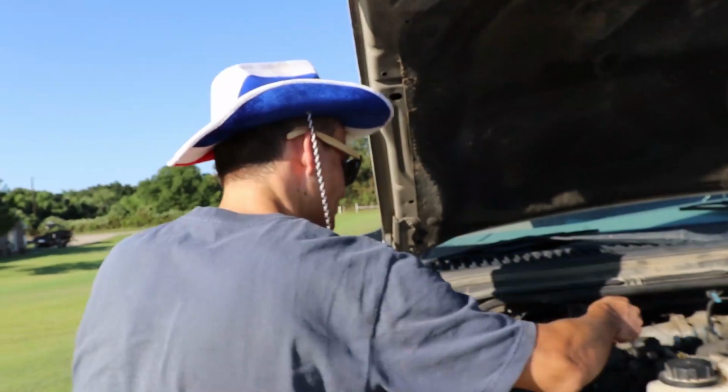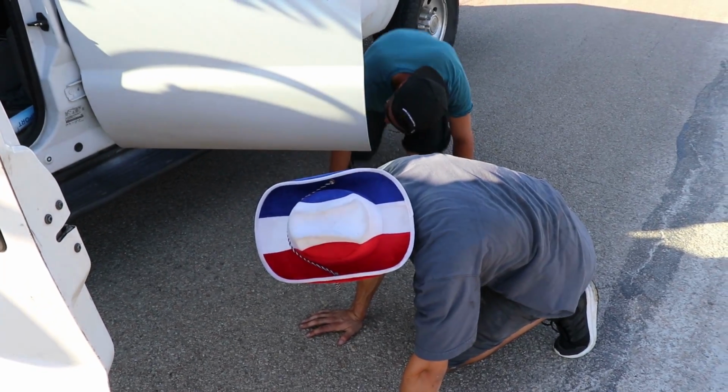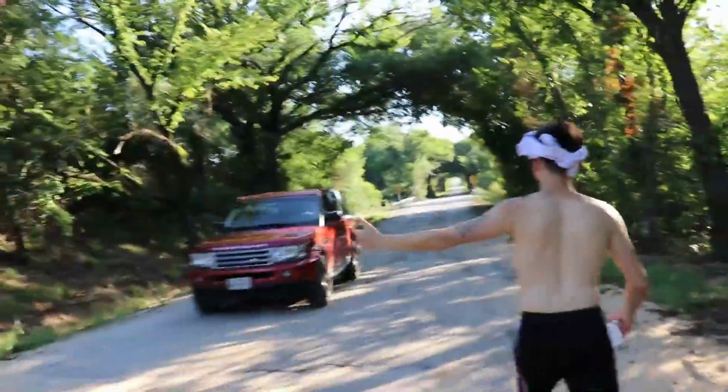So apparently the transmission got really hot, which would explain the leaking of the ATF and also why the transmission was slipping so bad we couldn't drive it any farther. So now we had to find a way to tow it back home.